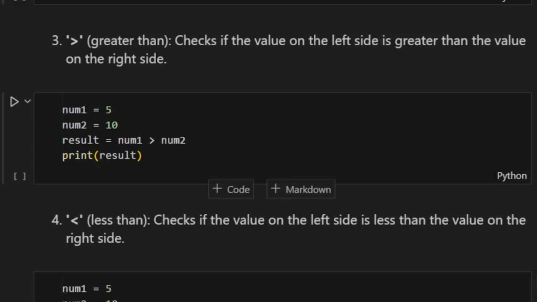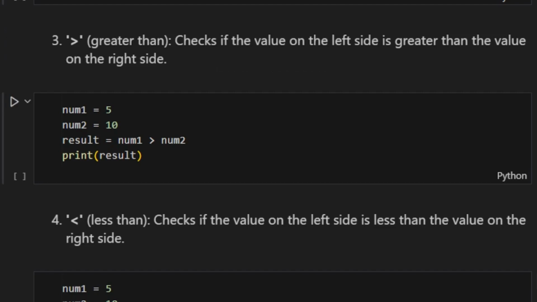Another one we will look into is greater than. Greater than checks if the value on the left side is greater than the value on the right side. The comparison starts from the left side. If the value on the left side is greater than the value on the right side, it gives us true. But if it is not correct, it gives us false.